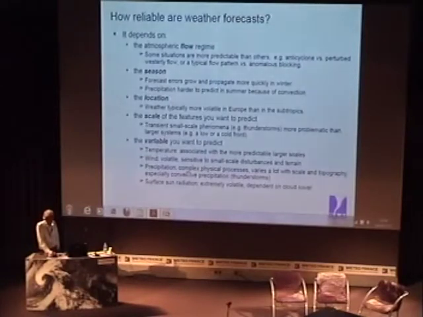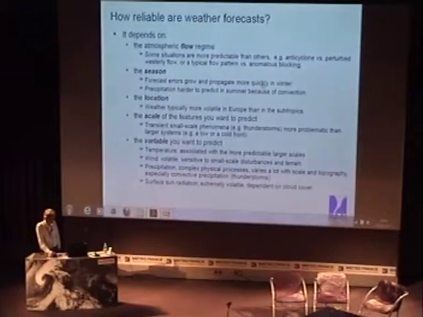You can have a very active storm track with a lot of lows passing, and then the prediction of each individual feature in the storm track may be more tricky. The season: forecast errors grow and propagate more quickly in winter.